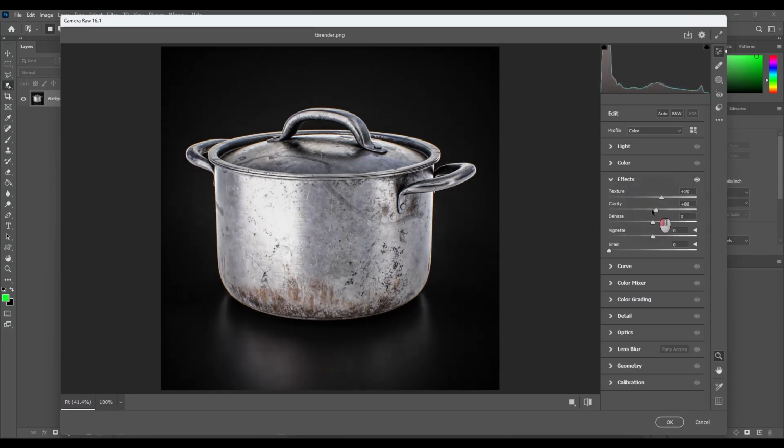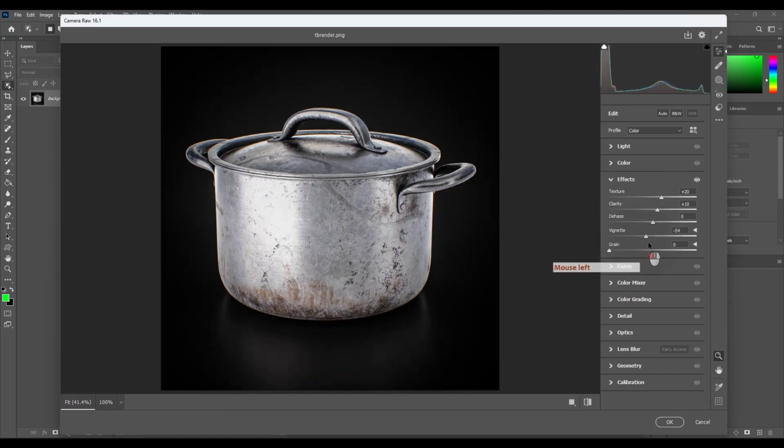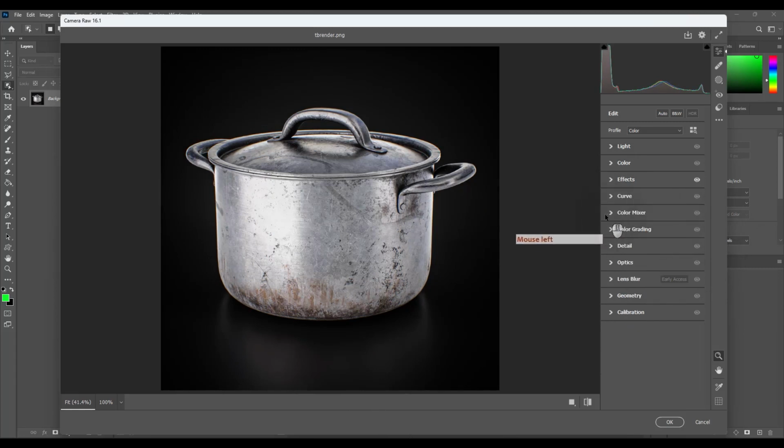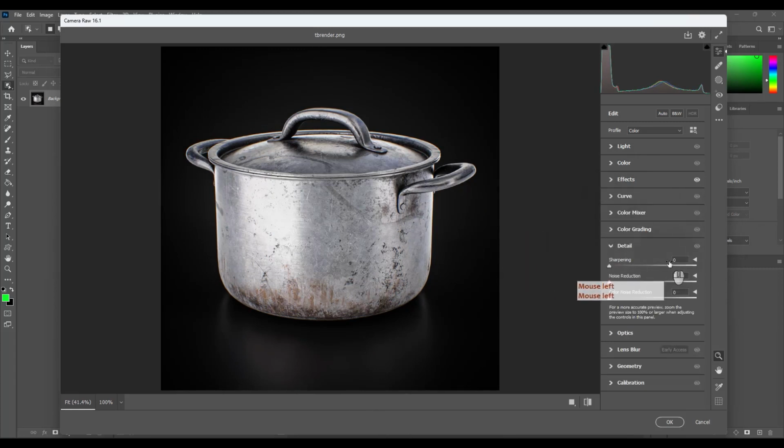As you can see, it helps us pop up the detail of the texture and the surface. We can add more vignette here. And that's it for the effects. I'm going to the detail section and increase the sharpening to something like 30 or 50. It depends on the picture.